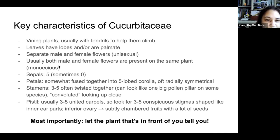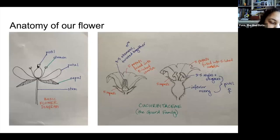And I like Anne's question about bees, birds, and wind, and also Mary's question about stamens and stigmas, whether they're the same part. So the stamens are the male parts that make the pollen. Stigma is part of the pistil, which is the female part. If we have a pistil here, picture this as being sort of like a vase. Down here at the bottom of the vase would be the ovaries, and the neck of the vase would be the style. The very, very top of it would be the stigma.